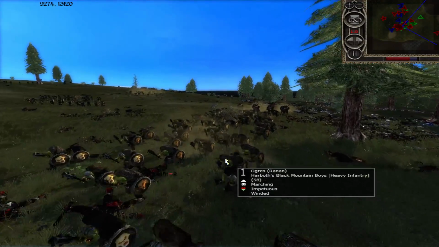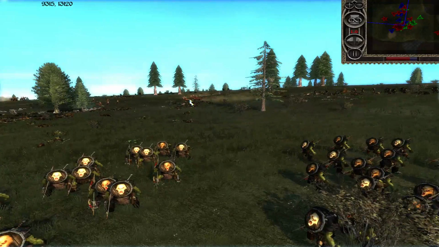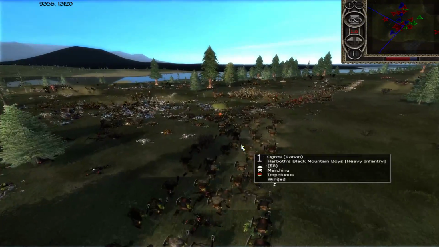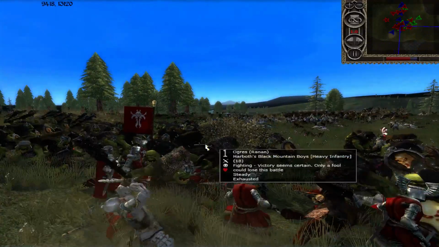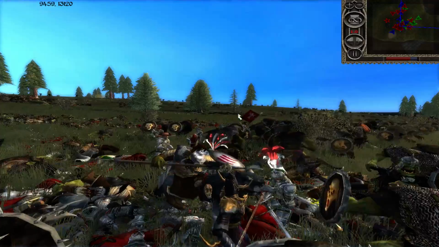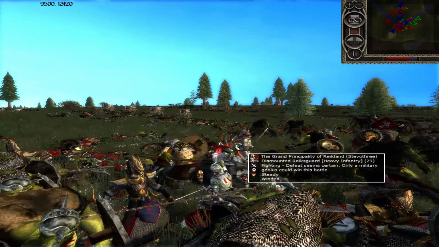I do have quite a few skirmisher units as well, which is going to help me pick off some of these cavalry units that Stevo 3 still has. Over here, I've got my Harbath Black Mountain Boys charging up. They're still very numerous in this unit. I do have another Harbath Black Mountain Boy unit that I charged up prior to that into this Greatsword unit, and these guys are beginning to really thin out in number.